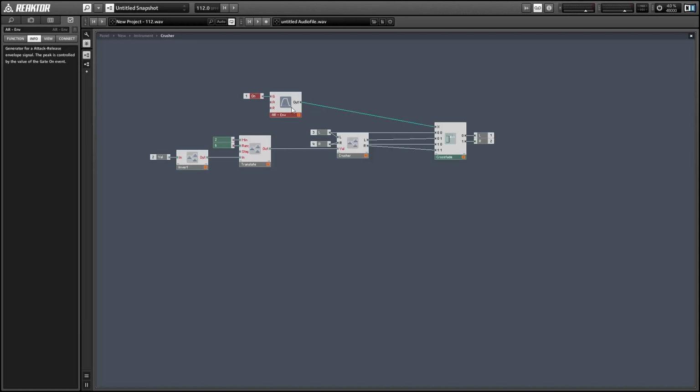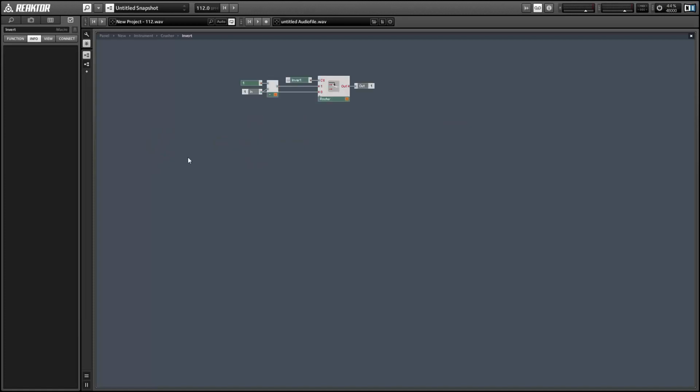So our on input controls an envelope that controls a crossfader. So whenever the on value is set to 0, the envelope is off, and we're simply taking the left and right audio inputs and sending them to the output of the macro. When the envelope is on, then we're getting our audio from our audio effect. And finally, we do a little bit of processing to our value input as well. The invert macro allows you to change the direction, so instead of ranging from 0 to 1, it will range from 1 to 0, for example.